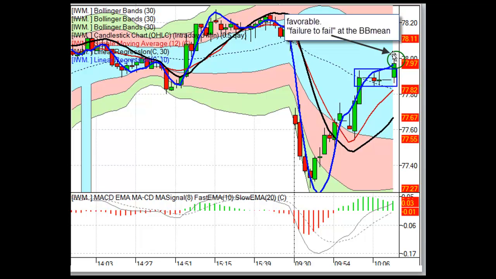And then on this last candle here, we have it break out of that tight box that it was in at about 78, and now what we have is the blue 10-period regression line is across the Bollinger Band mean. Price is breaking out. There was hardly any pullback to speak of. It's on its way to closing the gap at about 78.15-ish. The 30-period regression line is moving up smartly. The jaws of the dragon are still open, and so this one, the next target is 78.20. We can move the stop to 77.80, just underneath the sideways quiet channel band.